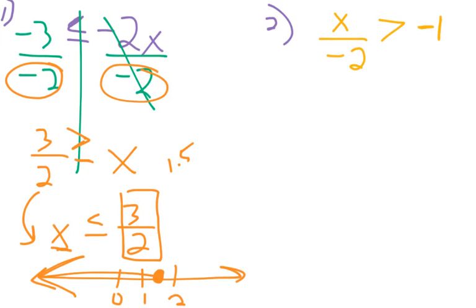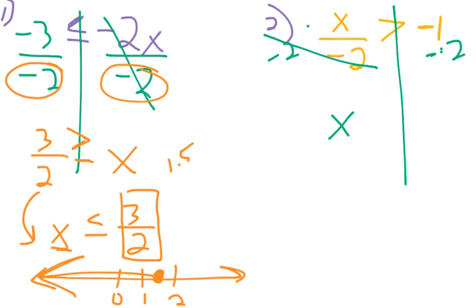All right. And for our last one, x is on the left-hand side this time. It's being multiplied by -2. So what we do is, I said that incorrectly. It's being divided by -2. So what we're going to do to both sides is times it by -2. Okay? So we're multiplying both sides by -2. So on the left-hand side, the -2's cancel. We're left with x. And again, since we multiplied by a negative number, we have to flip our sign.